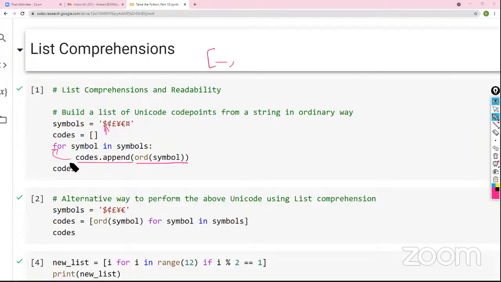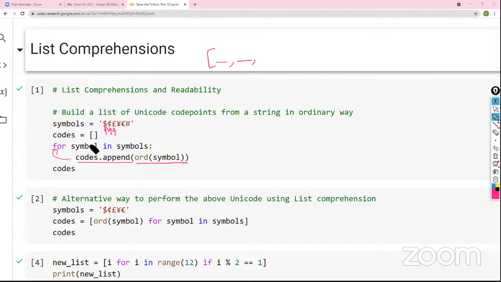Again, it will go back to this for loop. For symbol in symbols. So once again, it will go to the second symbol in symbols. It will find the Unicode code point using ordinary way. That is why we have ORD. And you're going to append, that means add to this another number associated with this symbol. Then you have a pound symbol.